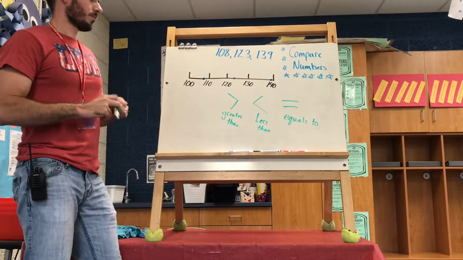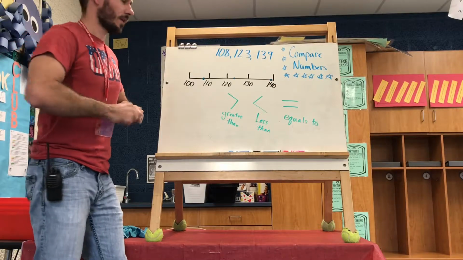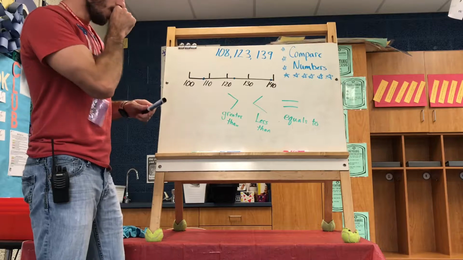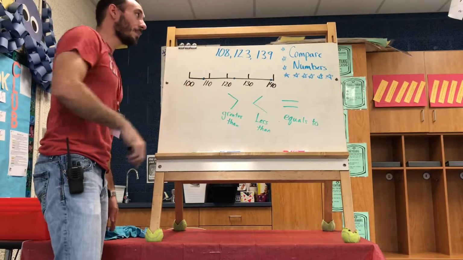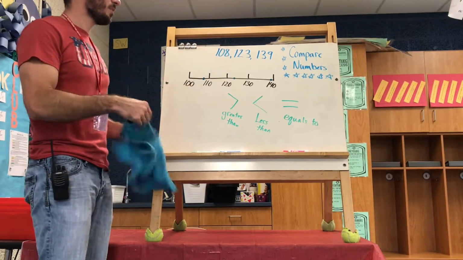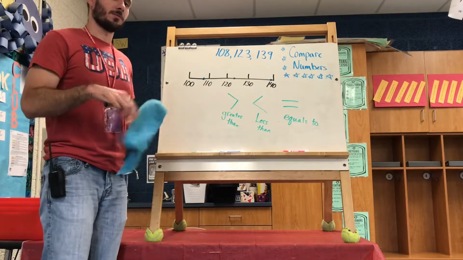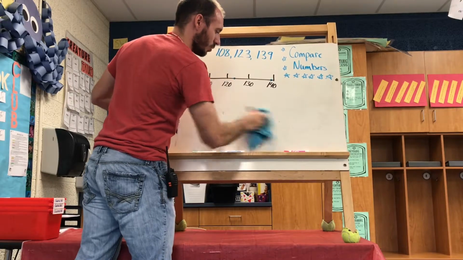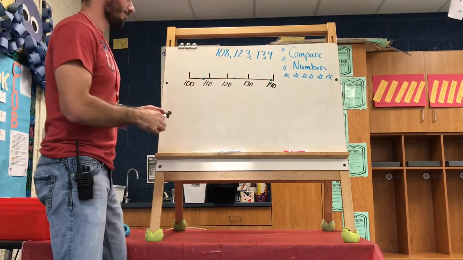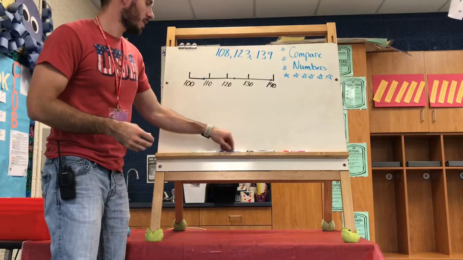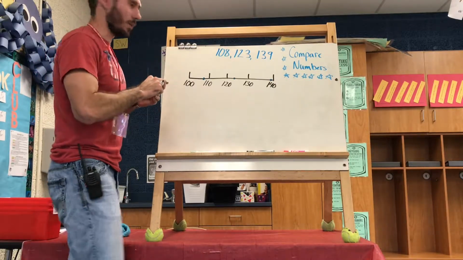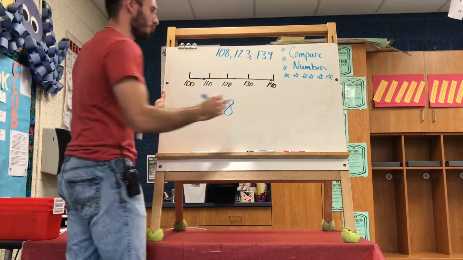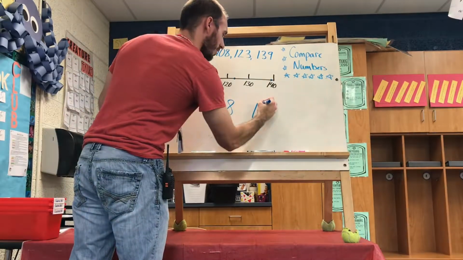Okay? So if you need to write that down, I'll give you a second. Hopefully you'll write some down. It's good information. So I'm going to erase this part in a minute. I'm going to use these three numbers to actually start comparing, but I'm only going to compare two at a time. Okay? So, using the greater than, less than, or equal to symbols, let's figure it out. So, 108, we'll say 108's on this side. And I'm going to compare that to, let's use the last number, 139.